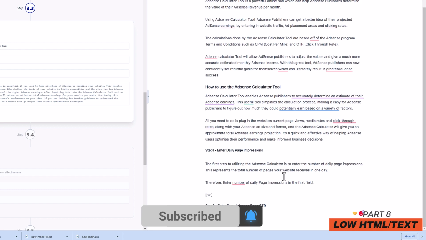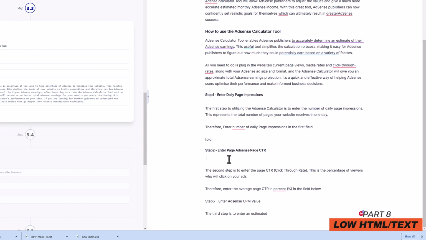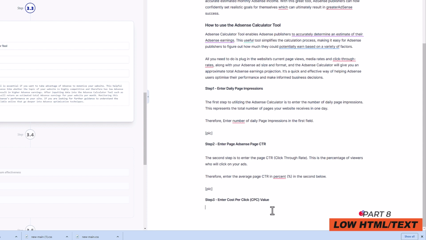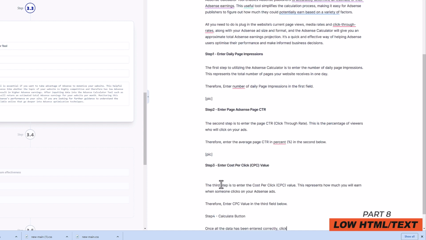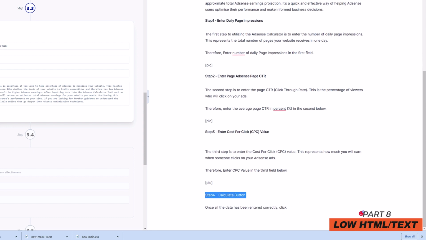So in this way you are not dependent on AI to write your content. You can also include your own in the second field. So next is cost per click. And now Jasper will memorize the way you are writing and it will start writing that way. Let me give you an overview. As you can see, the third step, the second step, the first step. So it has been following the pattern you have been writing, and the same way it will start writing. Add a pic code here just to let know that I'm going to use that.